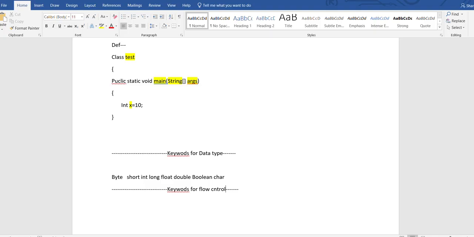For flow control keywords, how many keywords are there? We will see here.